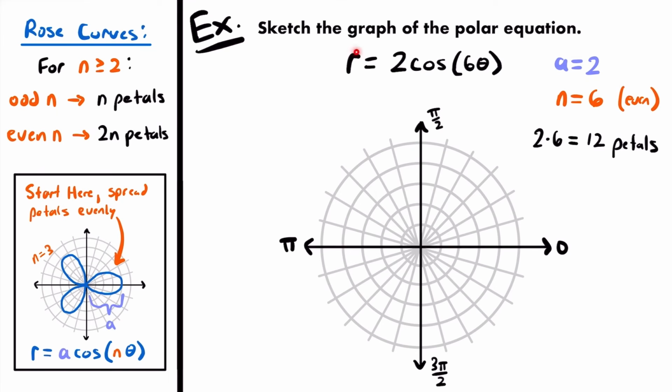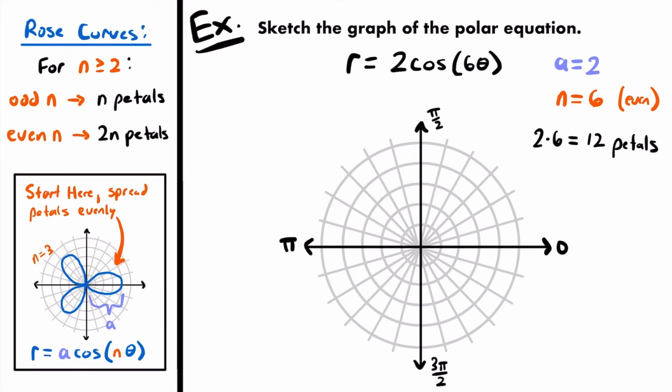Now, when you have a polar equation that you recognize to be a Rose curve, and the trig function is cosine, not sine, this is how you want to sketch the graph of that Rose curve. For cosine, it's pretty simple. You start by drawing one petal along the polar axis on the right side, assuming that the value of a is positive. If it's negative, then you have to reflect the whole thing to the other side, so you would start on the left side. But in this case, our value of a is positive. It's positive 2. So we're going to draw our first petal on the right side of the vertical axis along the polar axis, and it's going to reach out to a radius of that value of a. In this case, that means the radius that each of our petals will reach out to will be 2.